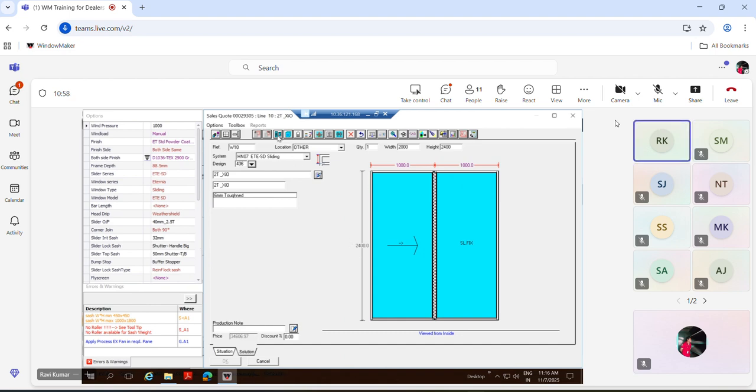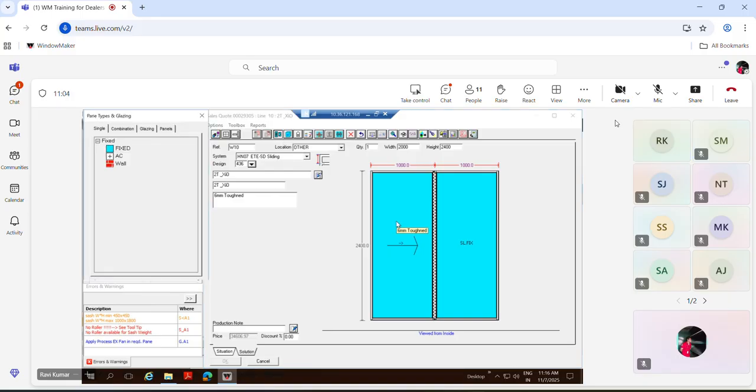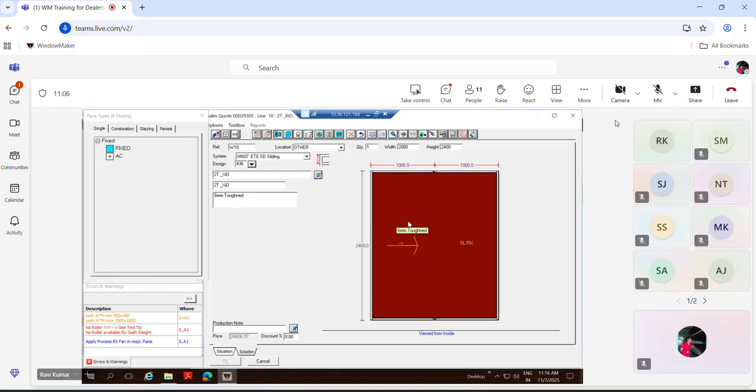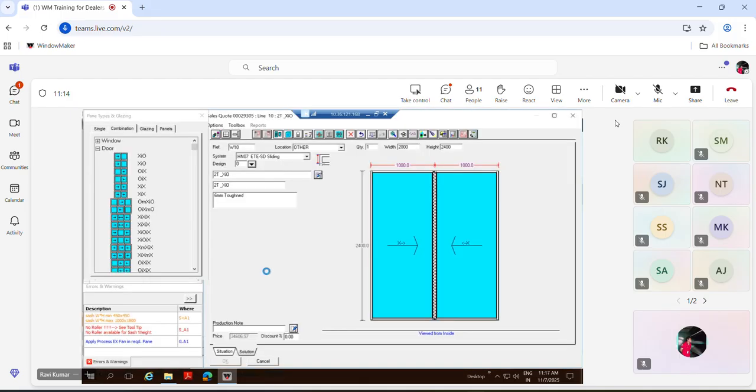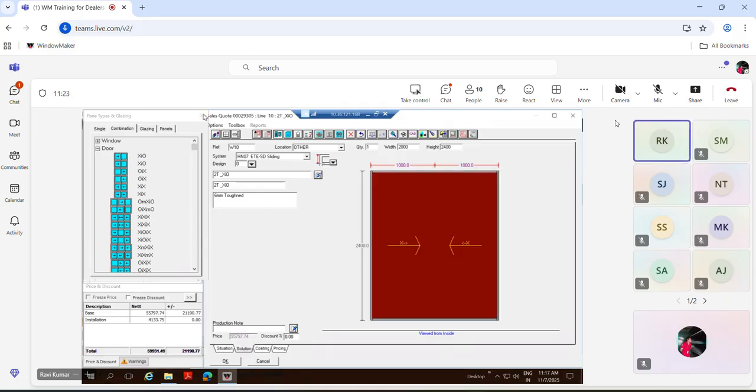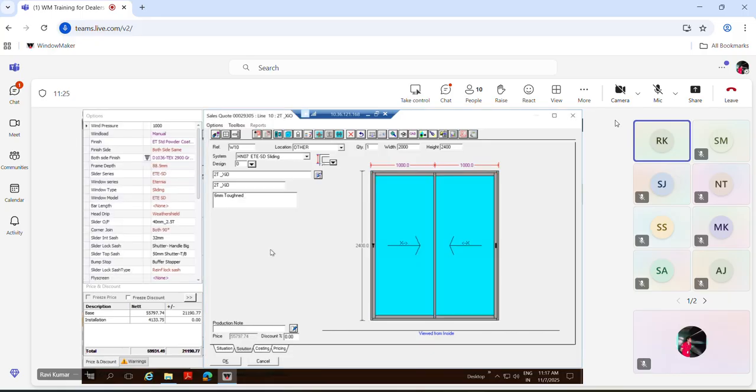And this is height for door. So I will make this window in door. Once I make this in door, your door is ready.